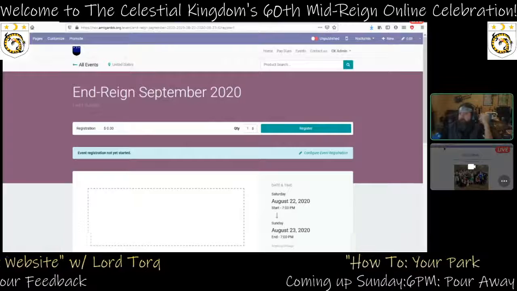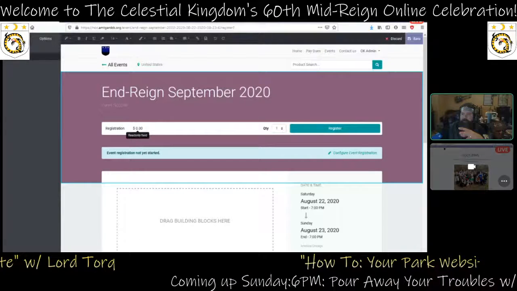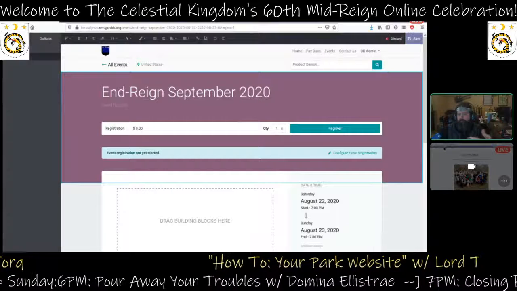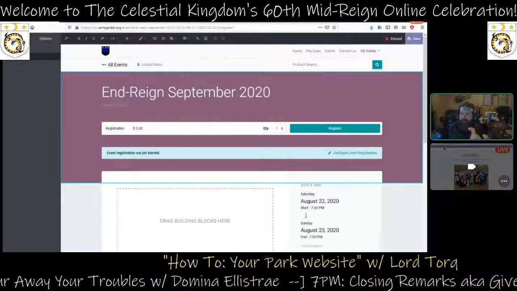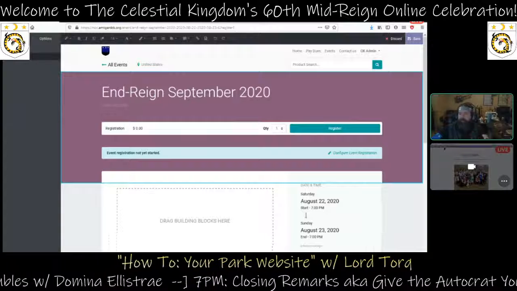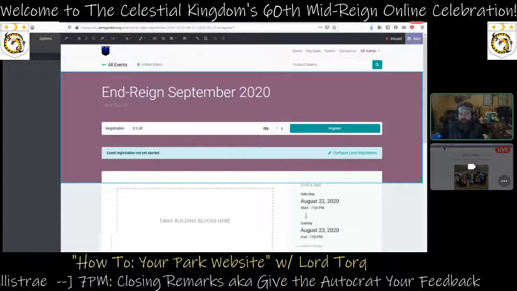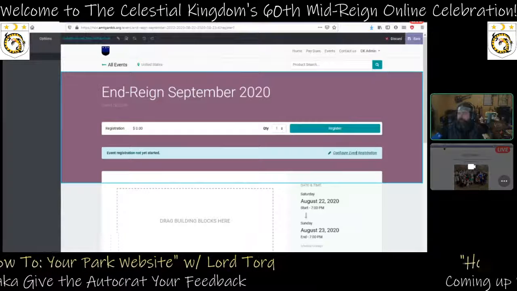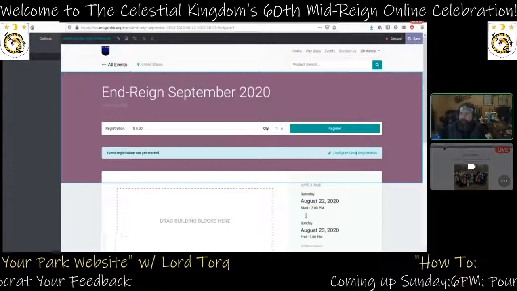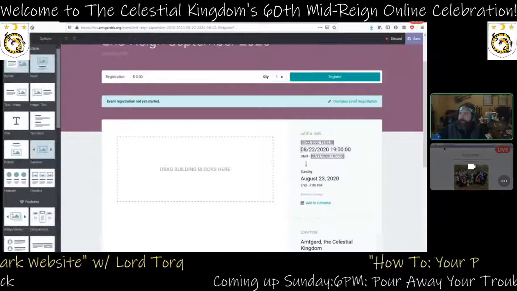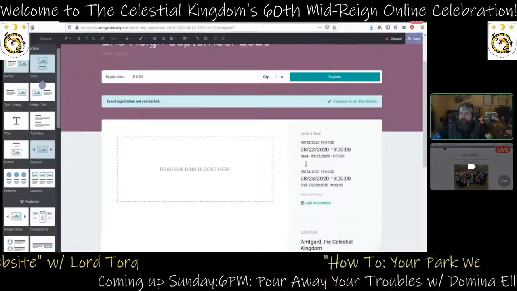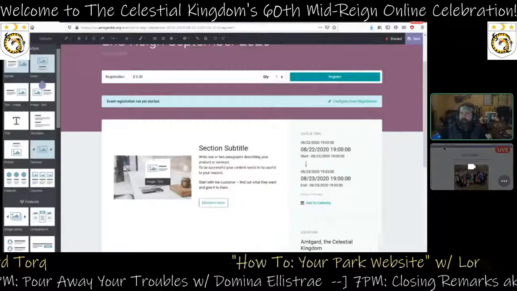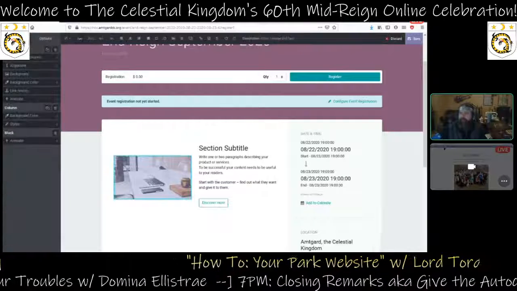All right, registration, it automatically gives it a $0 registration that you can go in and set for like Kingdom events if you have prices, but you can build your entire registration portfolio here to where people will see how much registration costs, whether it's online, etc. And you just click configure event registration, or you do it on the back end. But choose your days and your times, drag your same exact block concept over here so that you can start dropping photos and giving it titles and sections.